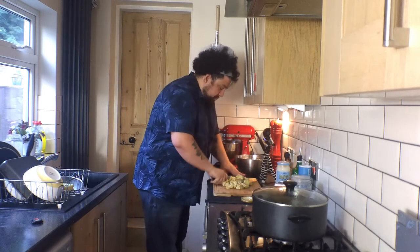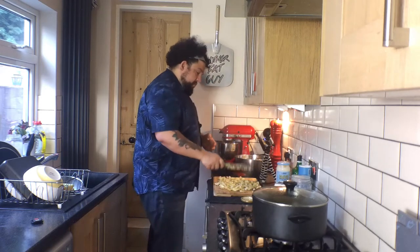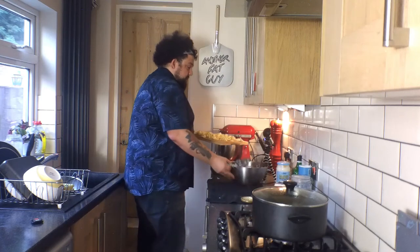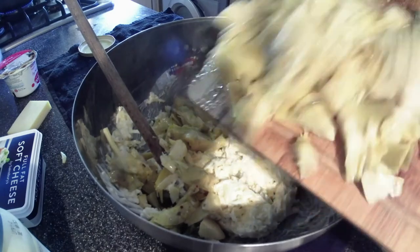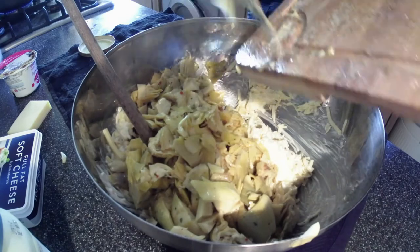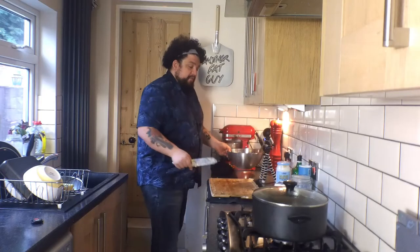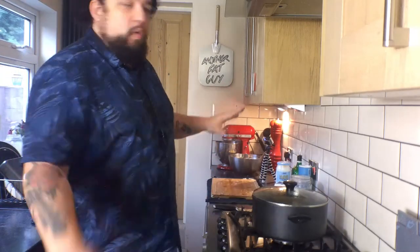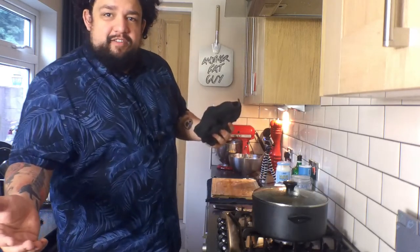Wish me luck. Okay, that'll do me. Let's throw in all of our delicious artichokes. If you're proper English, by the way, and you've got no idea what artichokes are, they're like these big green heads of cabbage that have got these really sweet, tasty, meaty hearts in them, which are amazing. If you ever get a chance to go to a proper artichoke restaurant, they just give you this whole thing, you peel the leaves off, dip it in butter, eat it — fucking amazing. My friend Lulu took me to one once in Texas, near Austin somewhere — or it might have been Santa Cruz. I can't remember, it was a long time ago.